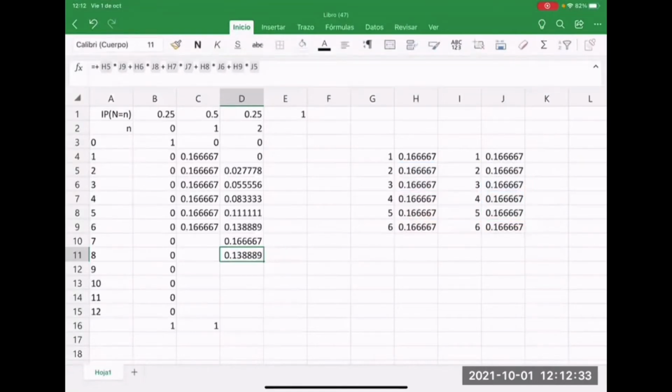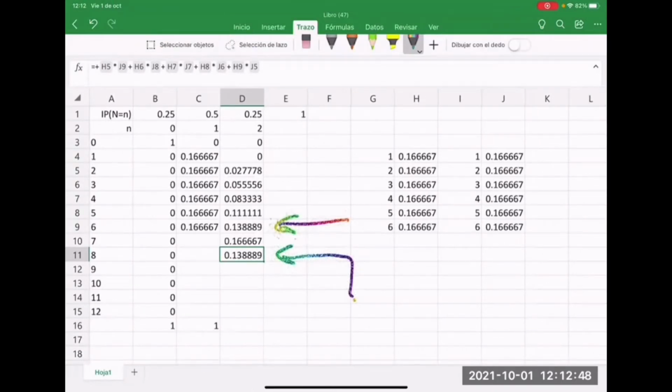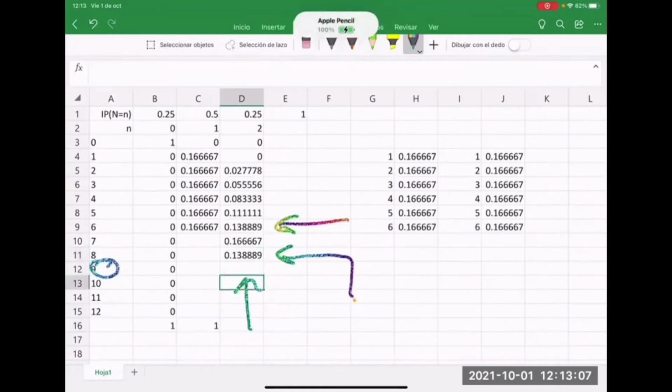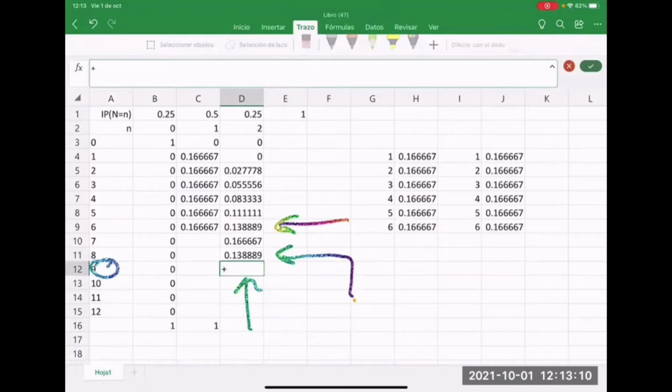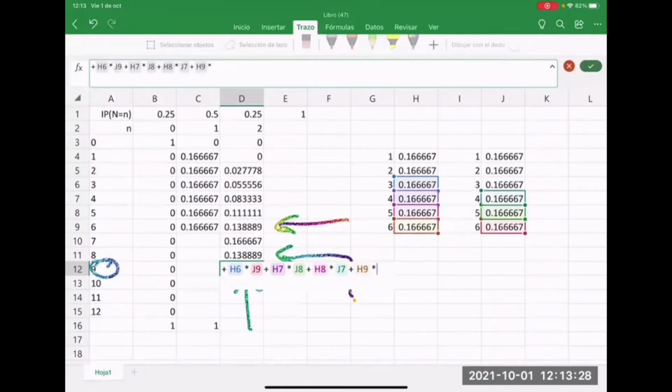So as you can see, this number here is repeated, okay? What I mean is that this number with this one here. What will be the probability that we get a 9? To get a 9, we'll get exactly what your colleague just said. For a 9, you can just have a 3 and afterwards a 6, or a 4 and afterwards a 5, or a 5 and afterwards a 4, or a 6 and afterwards a 3.